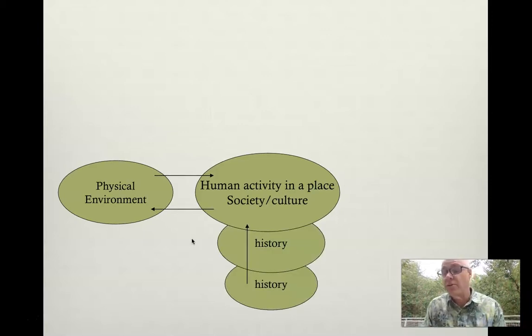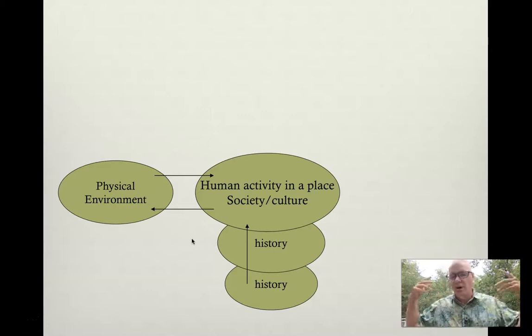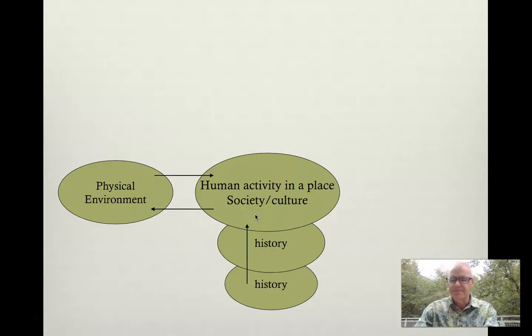But one of the other things we have to think about is its history, in terms of why a place is the way that it is. So for instance, if we're looking at a place like Keene, we have to understand the Native American presence that was here in this area, the effects they may have had on the physical landscape, in terms of managing the forest through use of fire and other kinds of activities, and then what happened with European immigration when that occurred, the felling of large areas of forests, and the development of farms and sheep farming and all those sorts of things. All the way through to the fact that we now have a college here, and that affects what we see in this particular place, right? What makes Keene what it is.